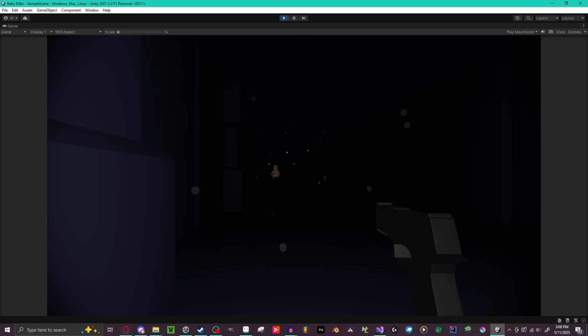I did it by giving a specific object the list of all of the lights in the scene, and then everything that can be lit, like the baby and all of the dust particles, look at that list and determine what the brightness would be for every light in that list. And then whatever the highest brightness is the one that it's set to. Not the most optimized, I can imagine, but it works. So, it works. And now I can say I have officially made a lighting system. So, that's nice.